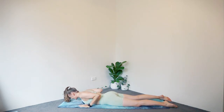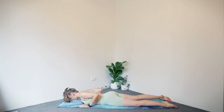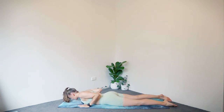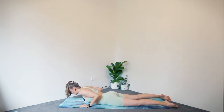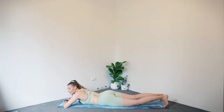Lower, three to go, lift, lower, two more here, squeeze, little lift, and lower, last one here, squeeze, this time, little pulses here for eight, seven, six, five, elbows are tight to your body, four, three, two, and one, coming down. Place your hands in front of you.